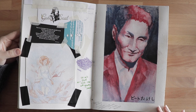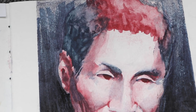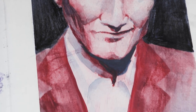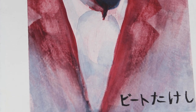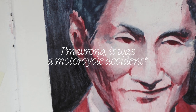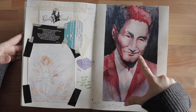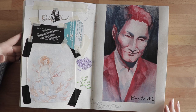And then this is the final portrait in the series of famous old men, I guess. This is Beat Takeshi. He's the iconic comedian turned actor from Japan, and Battle Royale is one of his most famous roles. So yeah, I drew him. He has a very interesting face because he had a stroke, so half of his face is limited in its movement. So you have that crooked smile that he does. I like this one the most.